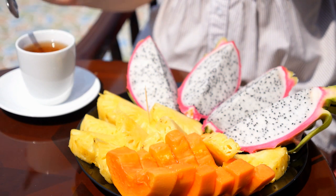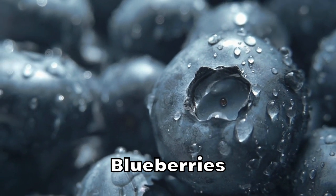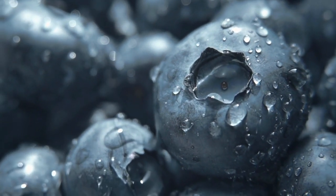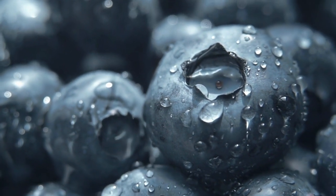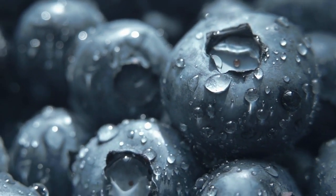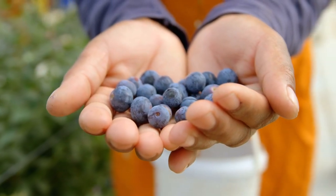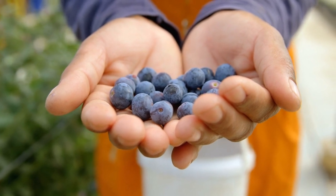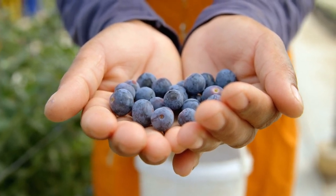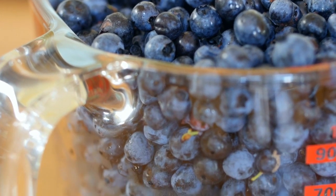Eating papaya or using products containing papain may help your body shed dead skin cells, leaving you with glowing, vibrant skin. Blueberries are rich in vitamins A and C, as well as an age-defying antioxidant called anthocyanin — this is what gives blueberries their deep beautiful blue color. These powerful antioxidants may help protect skin from damage due to the sun, stress, and pollution by moderating the inflammatory response and preventing collagen loss.